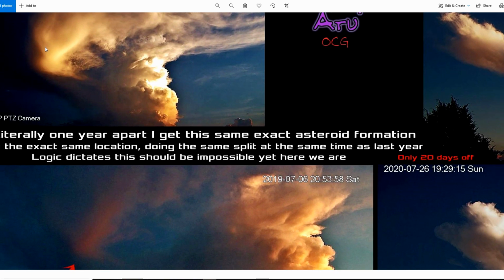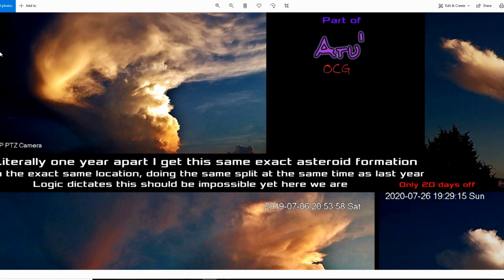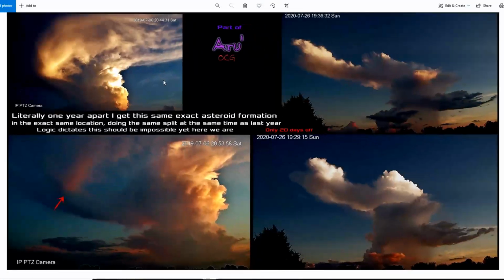You can kind of see that object illuminated right there. So it's going this way. And then there's other ones, where the wind direction is actually pulling all the ion bleed off this way. So it makes it kind of like a corkscrew as it's spiraling upwards. It's pretty wild how it does that.